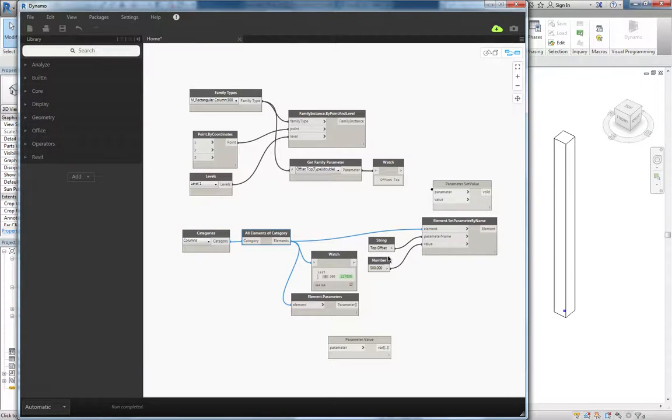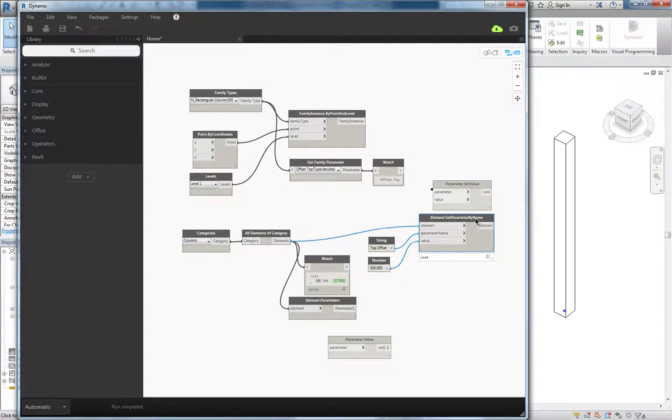If you have more than one column, you could get an item from an index from this list and pick one specific item. We talked about how to get things by clicking on that green thing, and then we connect that element to the element set parameter by name. So you need to have the element, parameter name, and the value.